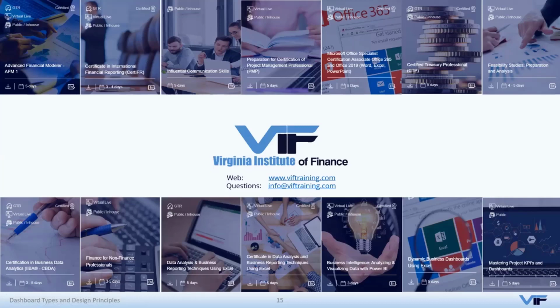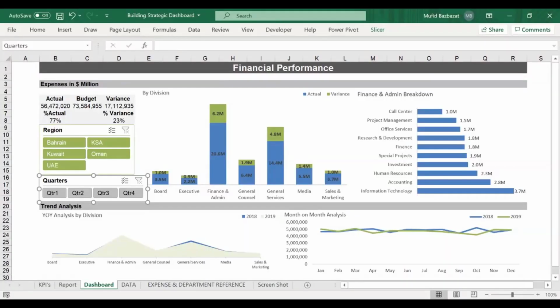Okay, one more question. The difference between chart filter and the slicers, please. Okay, so here is the explanation. I'm going to go back and show what is the difference between the filter and the slicer. The slicer will only be available on pivot tables. So right now, I'm going to go back to our Excel file over here, and I'm just going to share, and let me show you. So the slicer only appears when we use pivot charts.